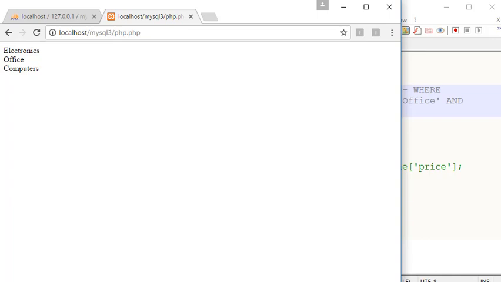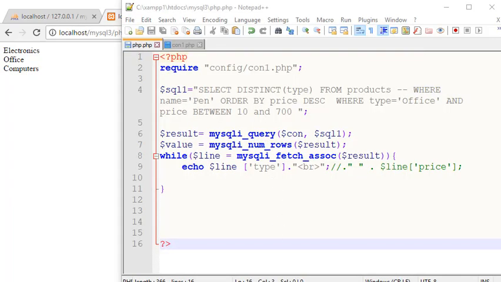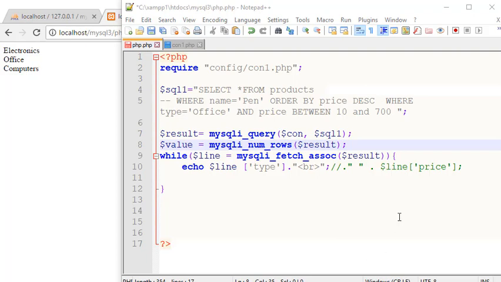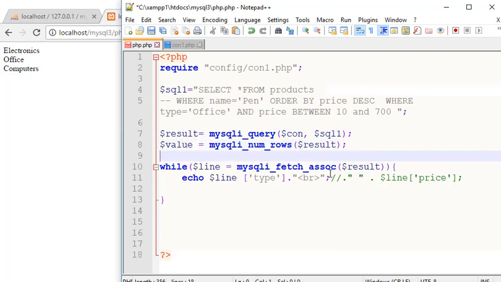Now let's go ahead and change up our code a little. Now let's get all of this displayed in an HTML table. So we're going to put echo, and inside we're going to put our table tag, and then in our loop we're going to first of all get rid of this.